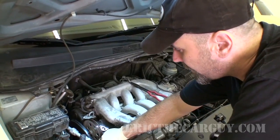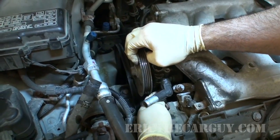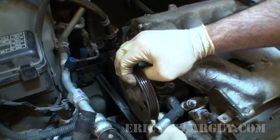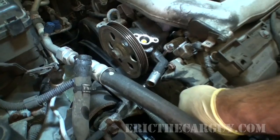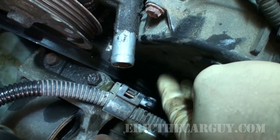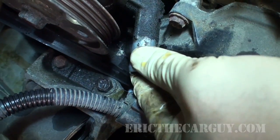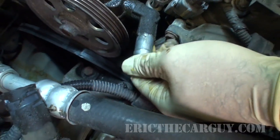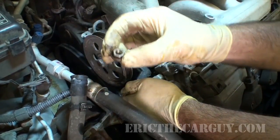Now that that's loose, I can lift up on the pump a little bit again, and I can gain access to that lower fastener down there. Well, at least I thought I could. Now I took the dipstick out of the tube here, but I'm noticing this fluid is dripping really close to that. You don't really want power steering fluid in your oil, so try to keep that out of there. The nut.